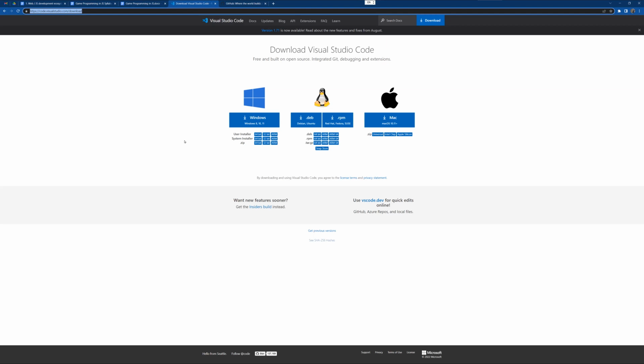Or do you have it already installed? There's a type search. Say code. Okay, you don't have it, so that's good. You download it and then you will install it. How about you guys? You have it.